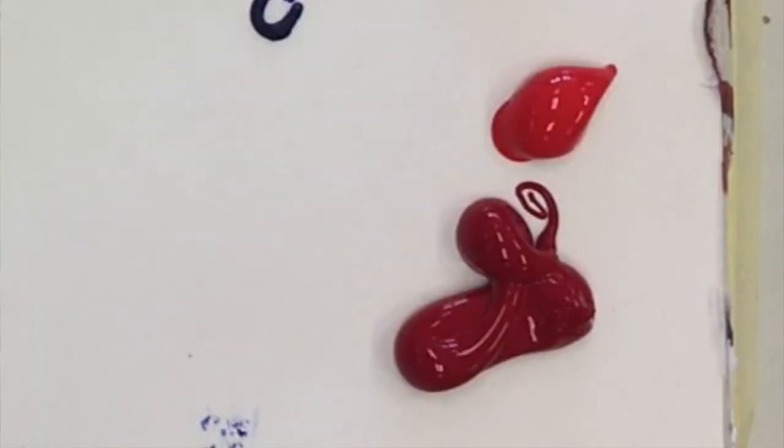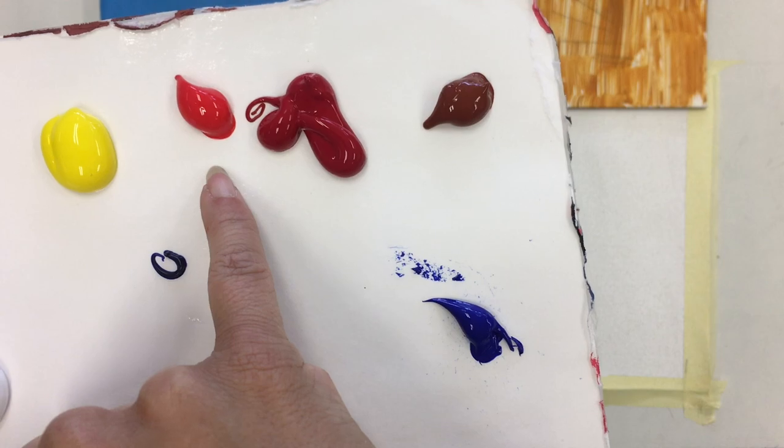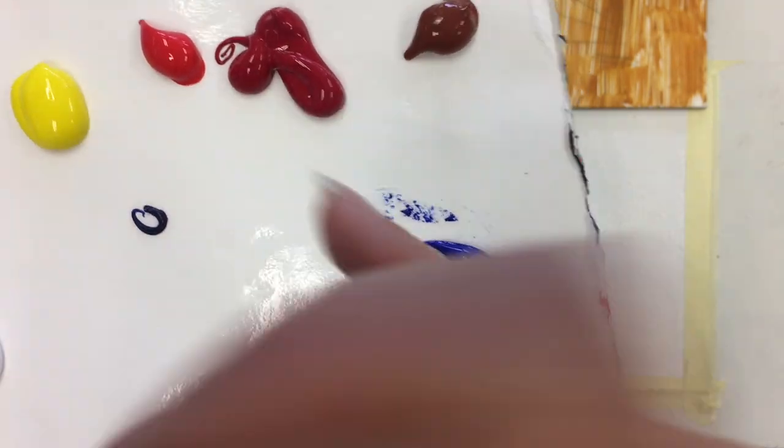Now with that, you're going to need a cool red and a warm red. A cool red would be something like alizarin crimson, and a warm red would be something like a cadmium red. And this will help you get a wider range of skin tones. You have those two reds. Those are going to be integral in creating both the highlights and shadow areas.